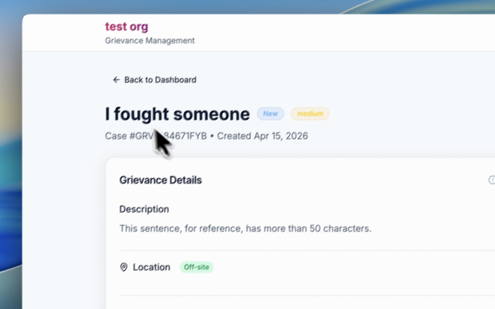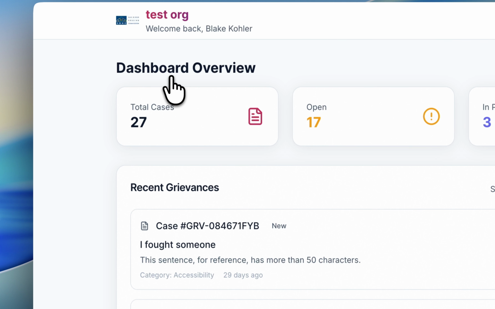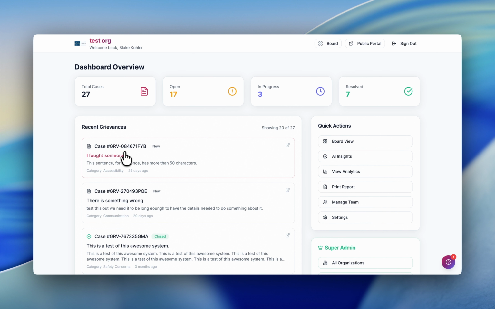And I can have it track through the system and see what's getting done and what's happening with it. As I change different things in the grievance, for instance, maybe I assign it to somebody, or maybe the status has changed, the person that submitted the grievance is going to get email updates so they see what's going on, and it allows you to communicate with them to say, this is what we're doing about the grievance process. It's a very simple system, but it works very well.